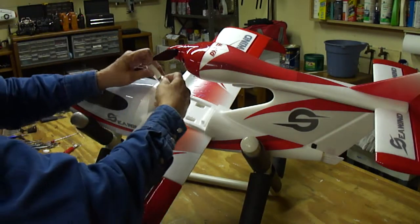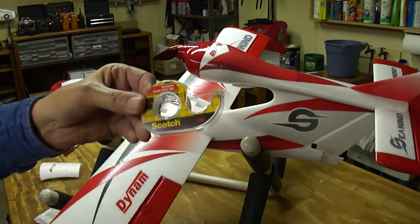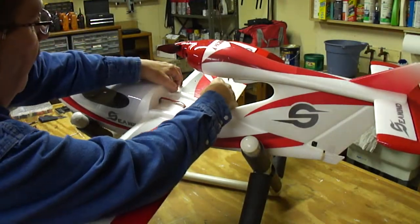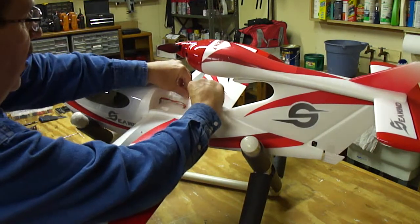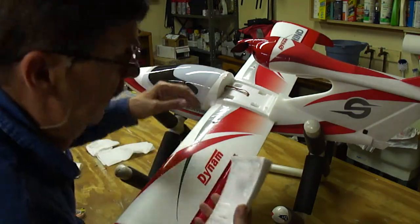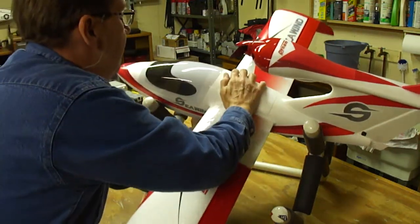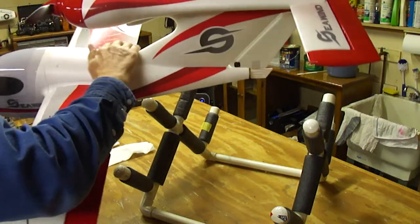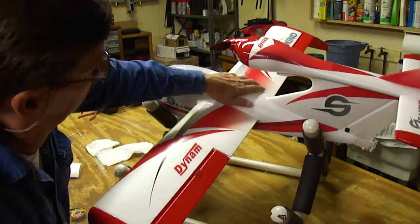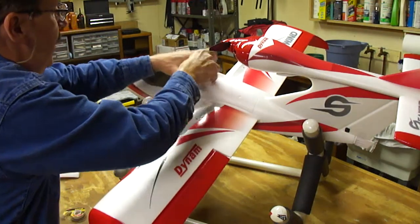Instead of gluing this on, I use two-phase tape. It's pretty thin, it's good stuff, and it's removable. When you want to take it off, without breaking anything. And then, just put that baby in there. Nice and tight. Now that might come off if you really bang it up. But I believe it'll stay there until you want to take it off.